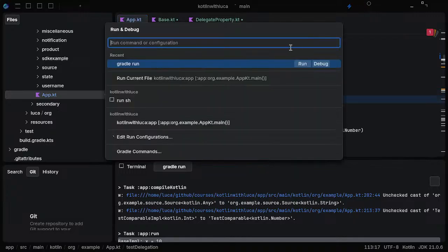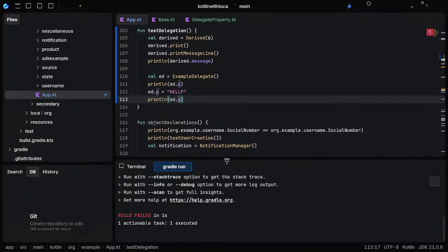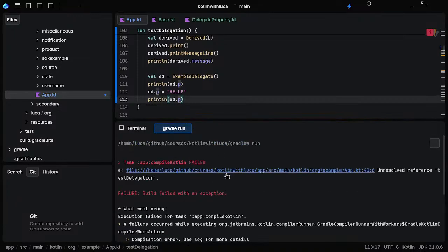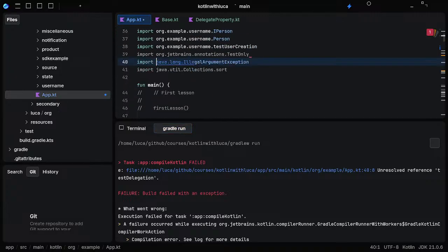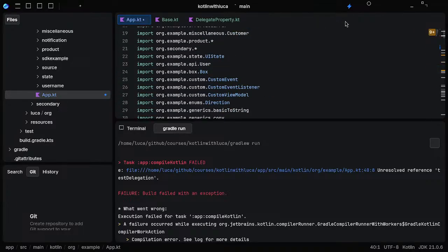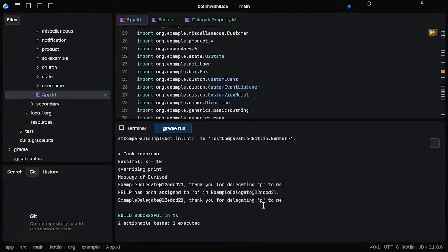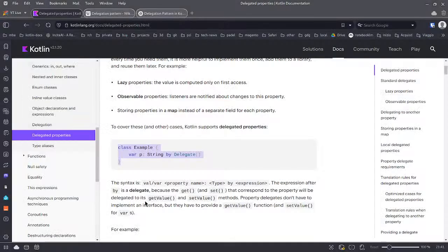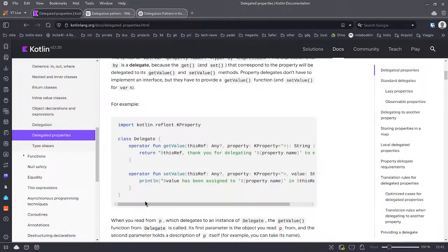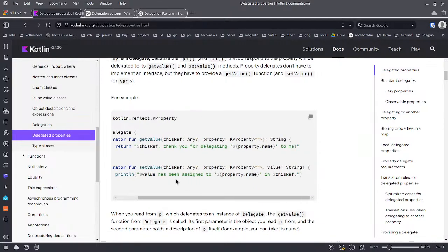Then we print again ed.p. Run it. So yeah, we have example, thank you for delegating p. Hello has been assigned to p, and then thank you for delegating p again. Perfect. So that's pretty much it.